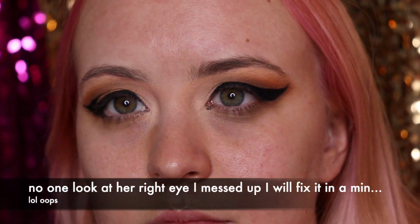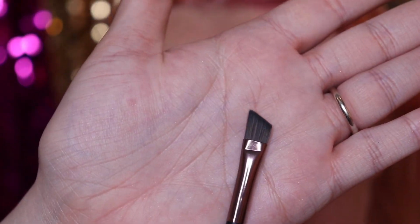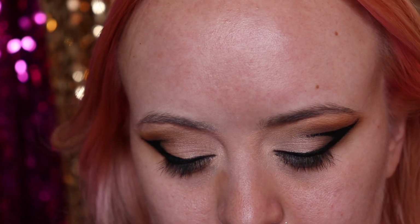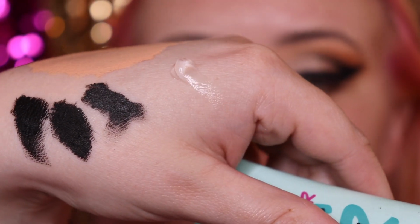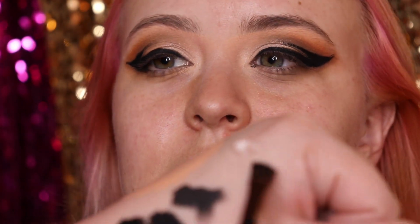Okay, so open. See how it just blends right into it when you're open? Yep. It's amazing. This is incredible. Right? Okay, so you're going to take a brush. This is a slanted flat brush. Oh, we can put this away. And primer. Any primer or moisturizer, but I suggest a primer. So dab a little bit of the primer on your hand, and then just grab it on your brush on either side.